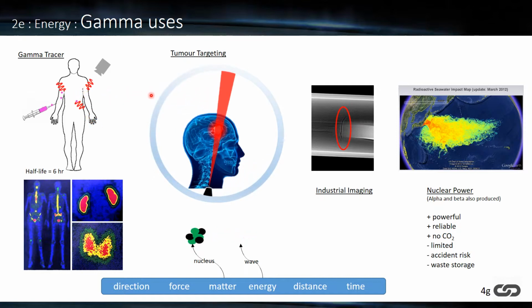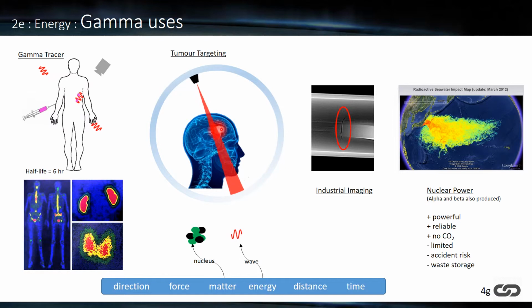Gamma can also be used to treat cancer, and we can see that here where we have a tumor in the brain that can't be operated on in a conventional way, as it would be too damaging to cut through healthy parts of the brain. We have this gamma source, but by rotating it we minimize the damage to healthy parts. So these parts here will still get some damage. It's not something that's desirable, obviously, but they're only being hit a part of the time, whereas the problem area here, the tumor, is being constantly hit and hopefully destroyed.